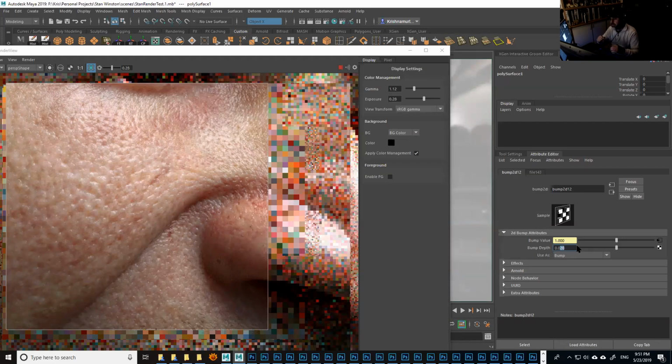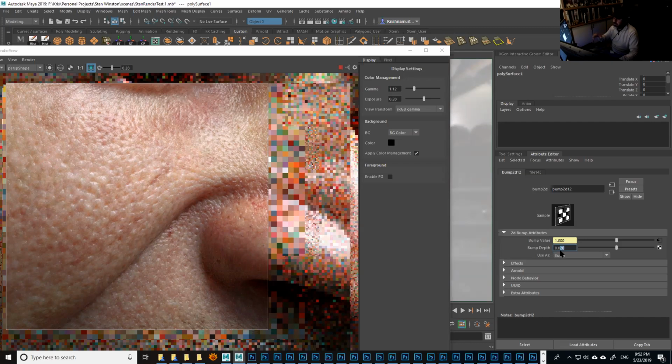So what I mean by that is this. If I keep everything at 0.020 here, the micro bump is actually breaking up the entire surface of the whole face. So it's making everything more diffuse. It's breaking up the specular, making it much rougher. So it's kind of a diffuse effect instead of super shiny.